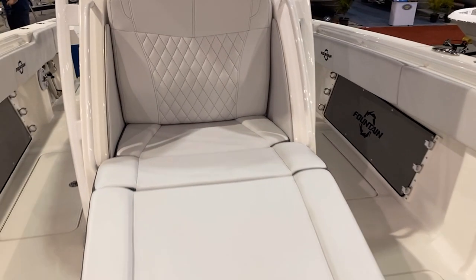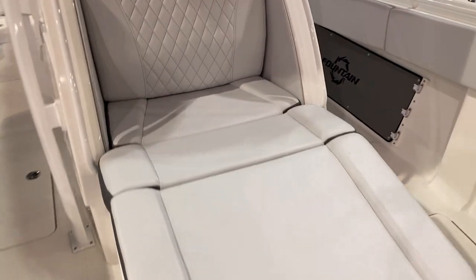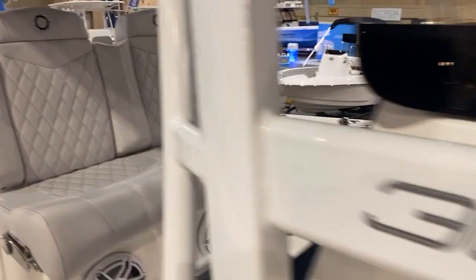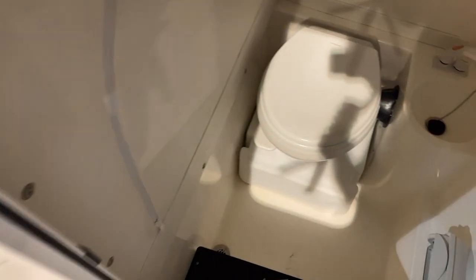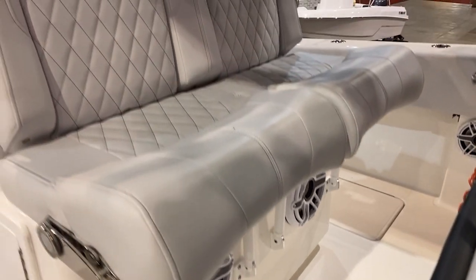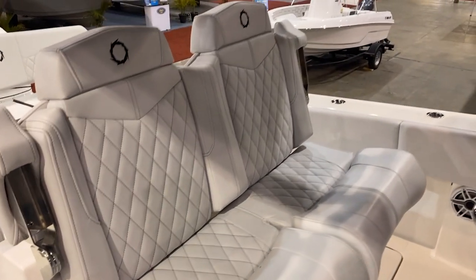There's nice deep storage throughout. This forward-facing seat has a couple of functions — it actually folds up so this section will fold up giving you storage, and there's storage down below as well. It's a really beautiful boat with LED spotlights and a nice radar array. Down below you do have a lower head with a faucet if you want to rinse off and use it as a shower. The gel audio speakers are attached to the Fusion system, and these are bolstered seats that pop up.